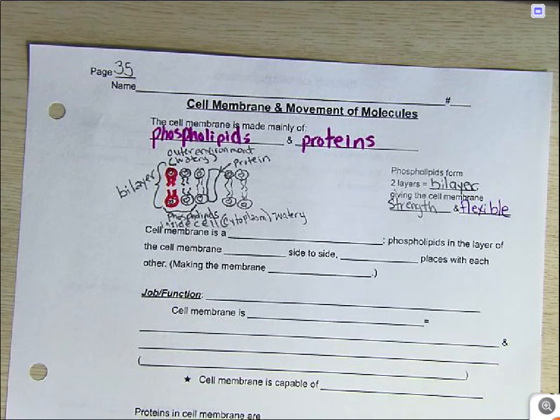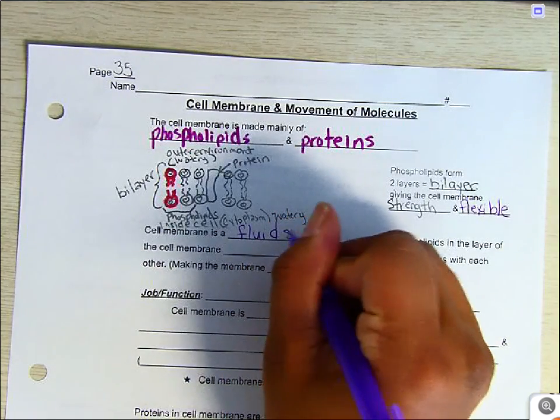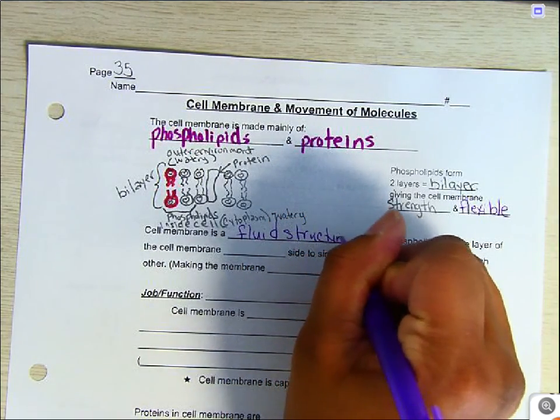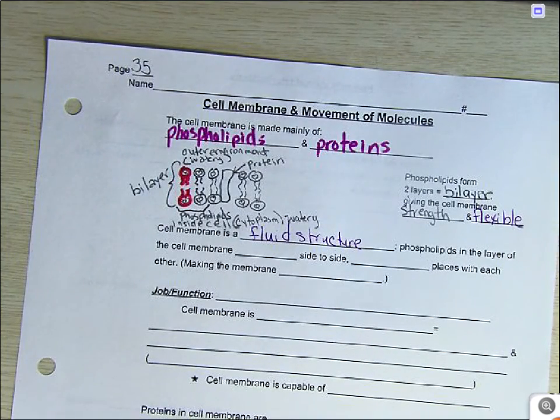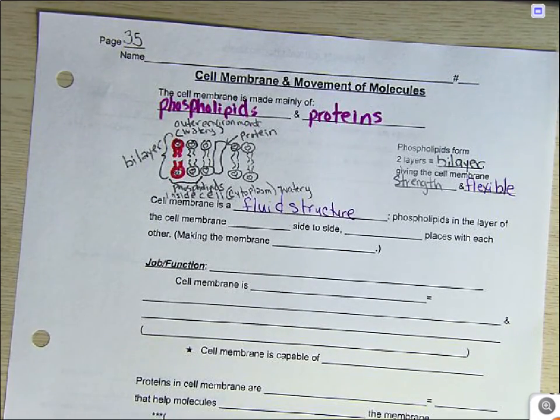Now, what was it to be fluid? To be free and freely moving. Okay, so you all were kind of moving around to be free moving. Now, the cell membrane is a fluid structure. What does that mean? It moves freely. Let's see if we can fill in the blanks that follow. Take a look at it, read it yourself, and see if you can fill in the blanks there.